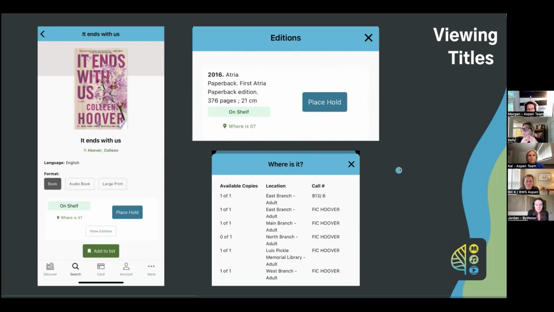And a side note, recently with an update, any translations that you add to Aspen Discovery in the interface do carry over to LiDA. So for example, we do have libraries sometimes change the where is it link to say something like, maybe show all copies or see where it is or whatever works for your library. If you change that in Aspen Discovery, that language will carry over to LiDA, which I think is super cool. I absolutely love that because we want to provide that consistent experience for your patrons as much as possible.